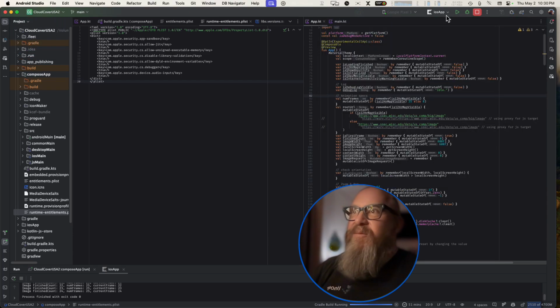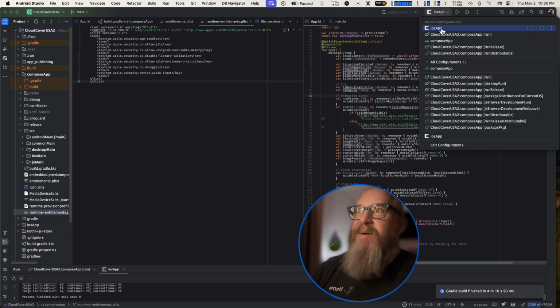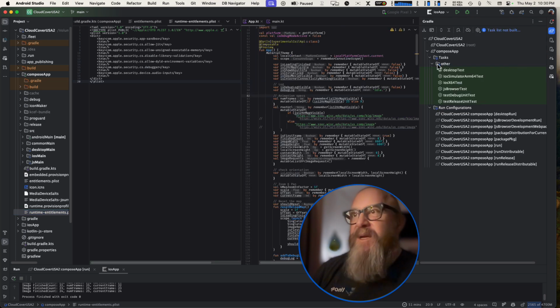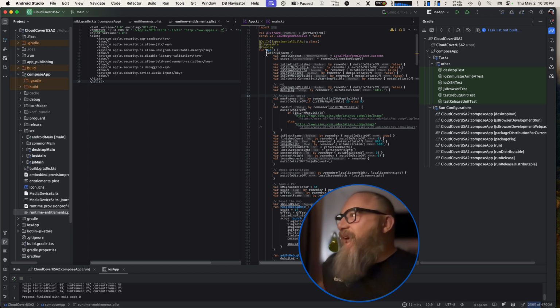And I ran them both right here from this menu. I ran the iOS one from right here. Just hit the play button, and the Compose app run, where is it in here? It's inside here. Compose app run. Actually, this is one of the things that's very strange: Android Studio doesn't quite support desktop fully. It says task not built, but the task has definitely been built. It doesn't show up here properly. So these are the run configurations that I've saved. Those show up, but the actual full list of tasks doesn't show up for some reason.